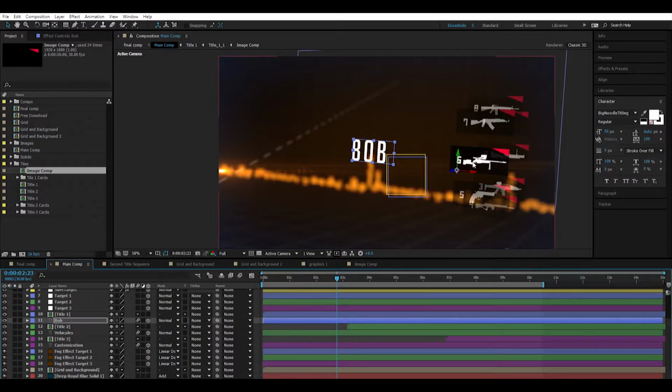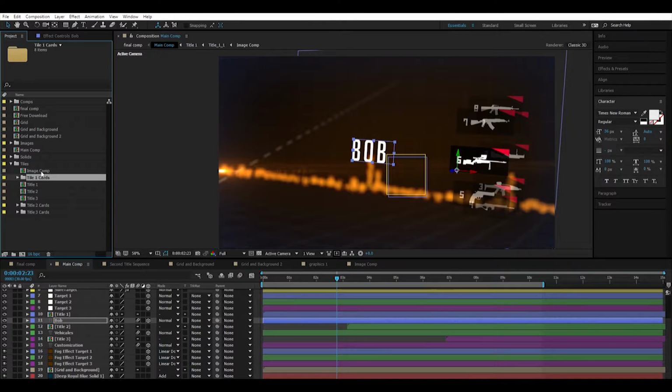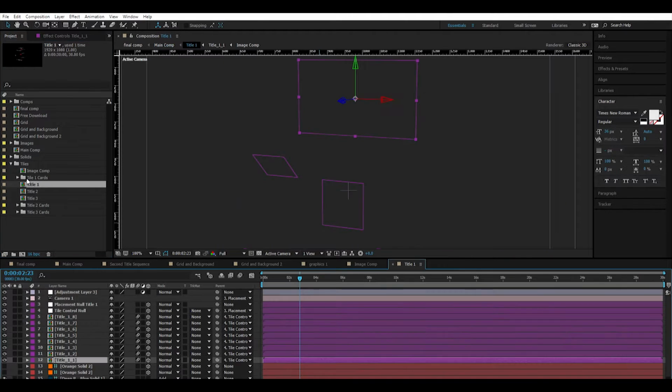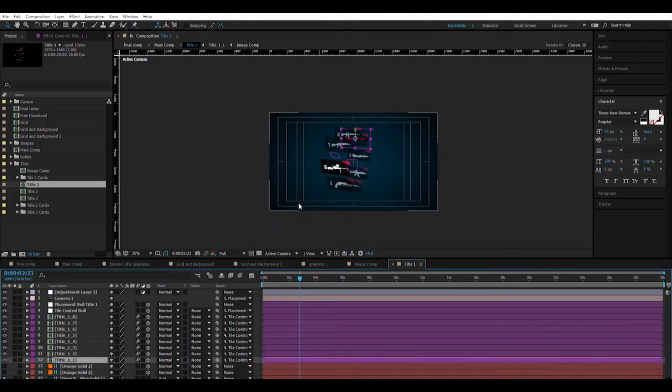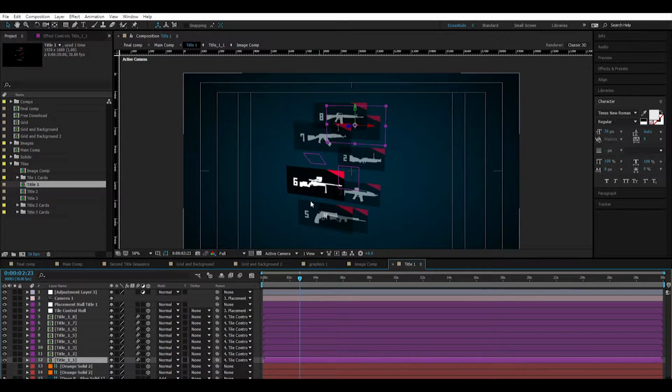So to change the pictures or the numbers on the tile cards, the tile cards are in these folders here. But if you go to the Title 1, this is where the card is stored. Now, this is the same 3D position as in the main comp.